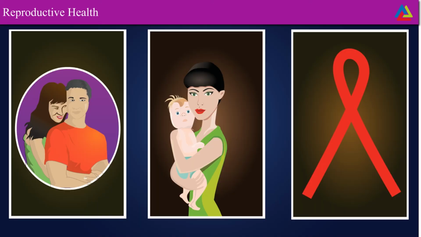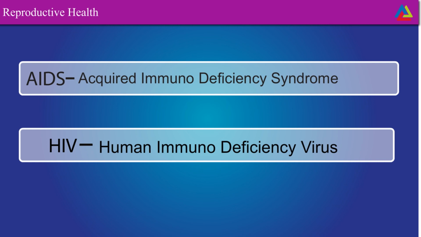Since the sexual act is a very intimate connection of bodies, many diseases may be sexually transmitted. Infectious diseases caused by bacteria, virus, protozoans, and fungi spread through sexual contact. These are gonorrhea, syphilis, and AIDS. AIDS, acquired immunodeficiency syndrome, is caused by human immunodeficiency virus or HIV. Its cure has not been found till now, and it causes death.